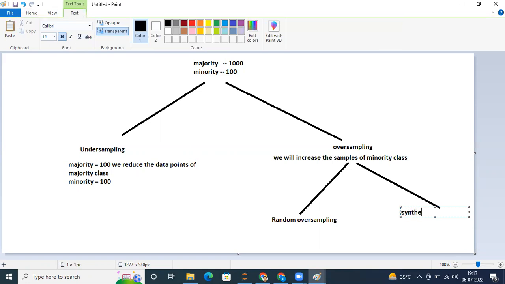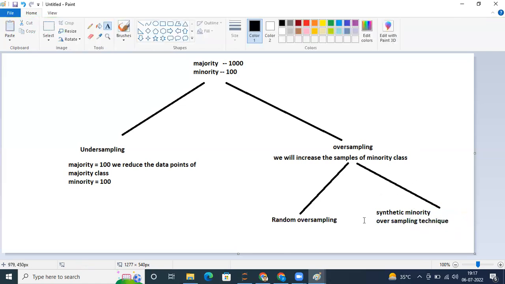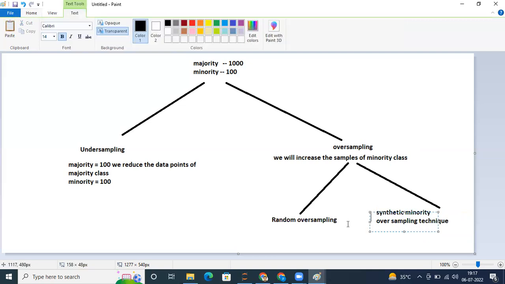Two techniques are there. Which one is preferred? Synthetic is preferred, and I'll tell you the reason.